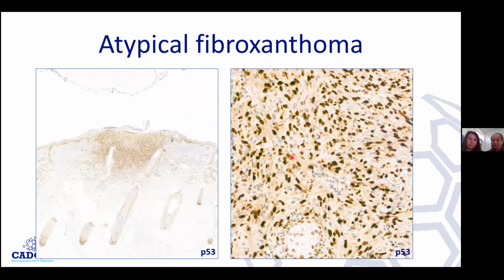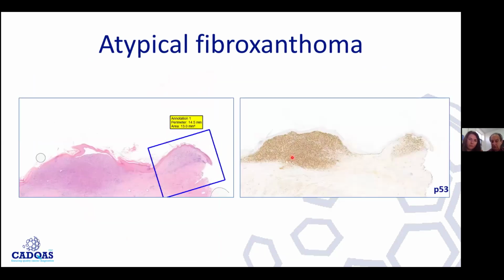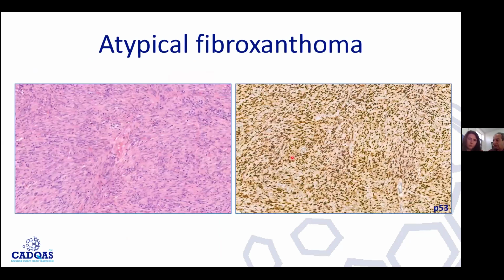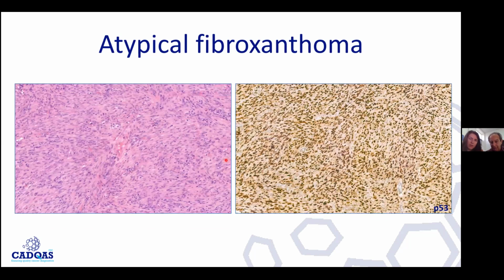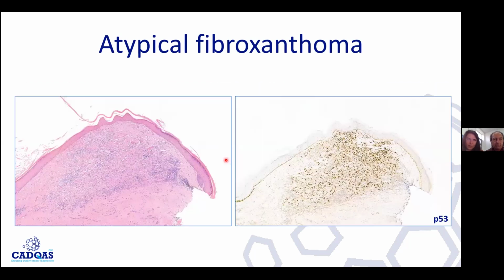Atypical fibroxanthoma is an important consideration, because when you want to make an AFX diagnosis, you should make sure that there is P53 mutation. That goes hand in hand. If you don't have P53 mutation, think carefully. But you were going to show a nice case where P53 was helpful. So this is also a missense pattern, but not 100% of the cases have it.